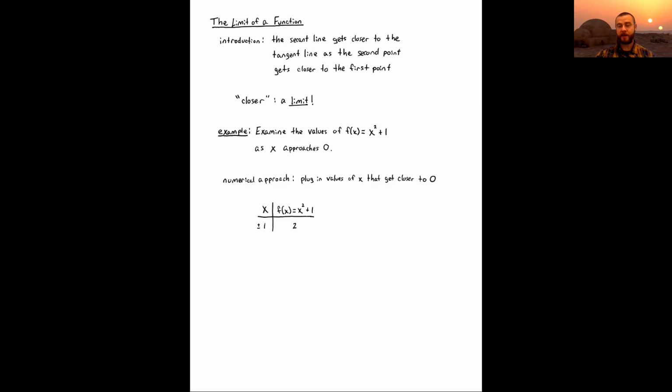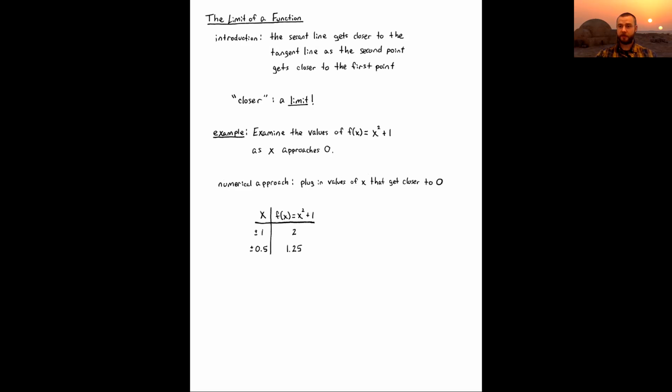We have to gradually plug in more values of x that are getting closer and closer to 0. So from x equals 1, let's get a little bit closer to 0. Let's go with, let's say, 0.5. Plug that in, you'll get 1.25. Now, just to build your quantitative skills, you should be able to do that calculation without a calculator. Think of 0.5 as 1 over 2. And if you plug 1 over 2 into this function, 1 over 2 squared gives you 1 over 4, a quarter. And then you add that to 1 in that function, you get 1 plus a quarter. Write that as a decimal, 1.25.